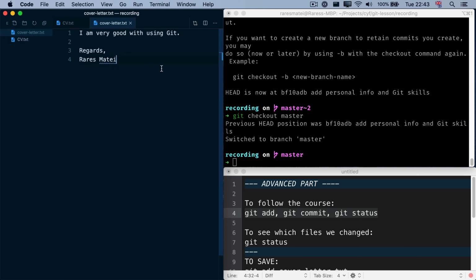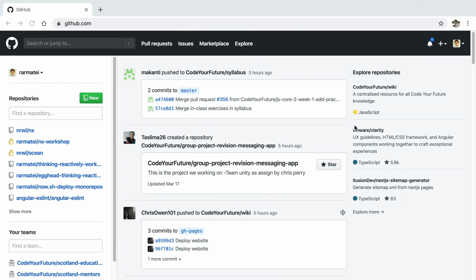And we have all of them. Okay, so nothing has been lost. So I've not been lying. Git actually saves your progress at each of these points. Nice. And the last part that I wanted to show you is let's actually send our changes up to GitHub, right? So let's send our changes to the internet so that other people can see them.